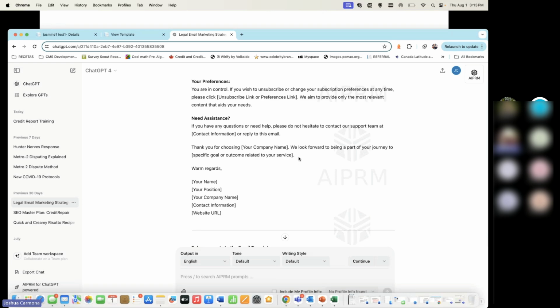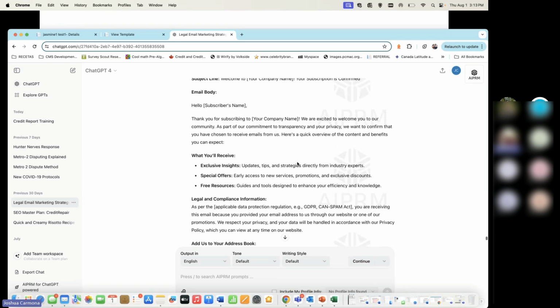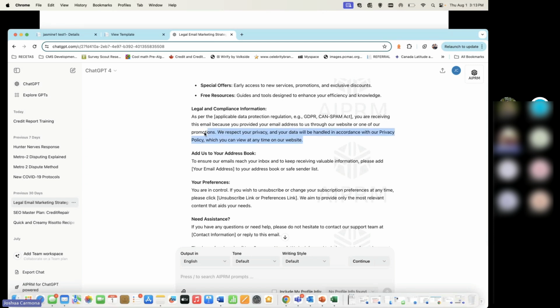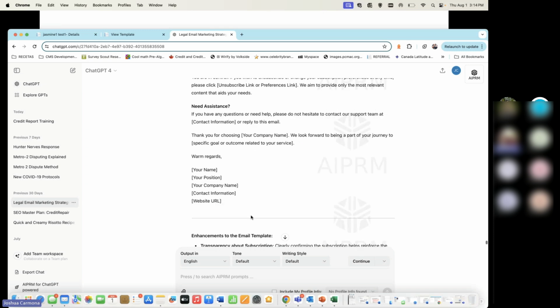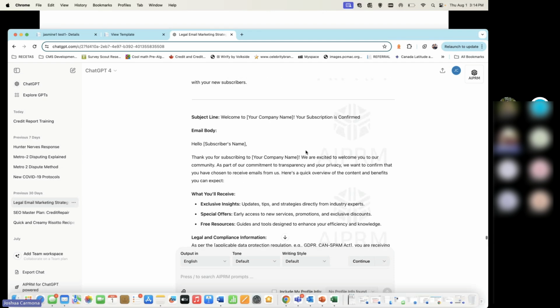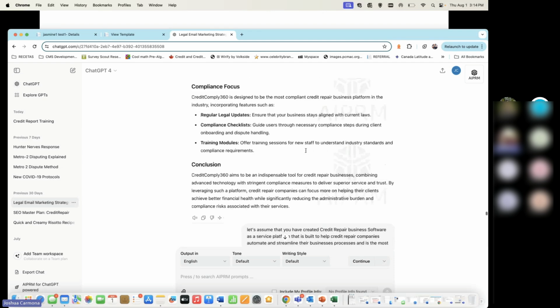But this is just an example of how you can expand ChatGPT on giving you more valuable information. You can even say, I want more instructions or better instructions in all of the legal areas, the add to your address, your preferences, and need assistance areas. Can you expand to 50 words? And it'll get as close as it can.